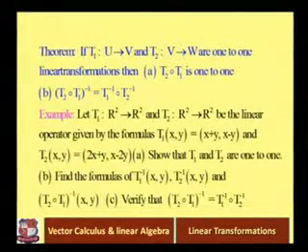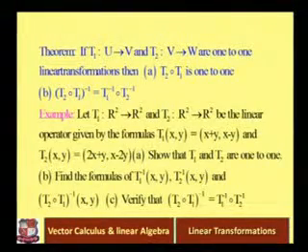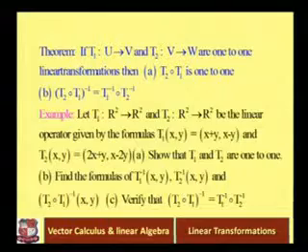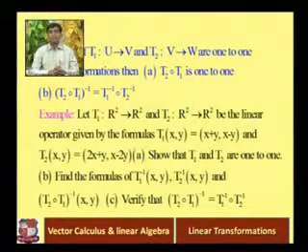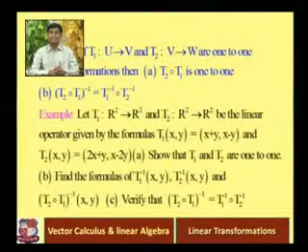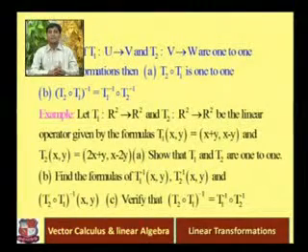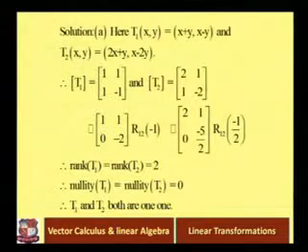And what is the standard matrix for T2? Take the first coordinate, 2x plus y. In 2x plus y the coefficients of x and y are 2, 1. So the first row of the standard matrix for T2 is 2 1. Let's take the second coordinate for T2, x minus 2y. In the second coordinate the coefficients of x and y are 1, minus 2. The second row for T2 is 1 minus 2. Okay, so here are the standard matrices for T1 and T2: 1 1, 1 minus 1 and 2 1, 1 minus 2.